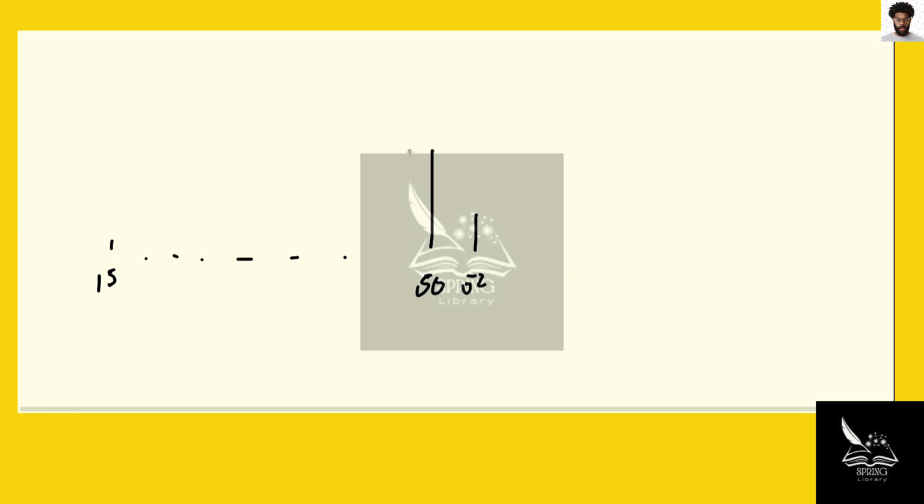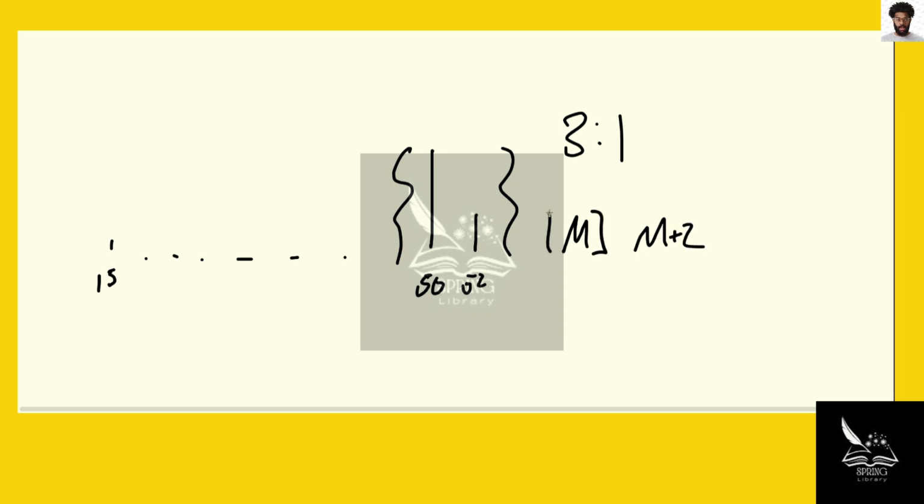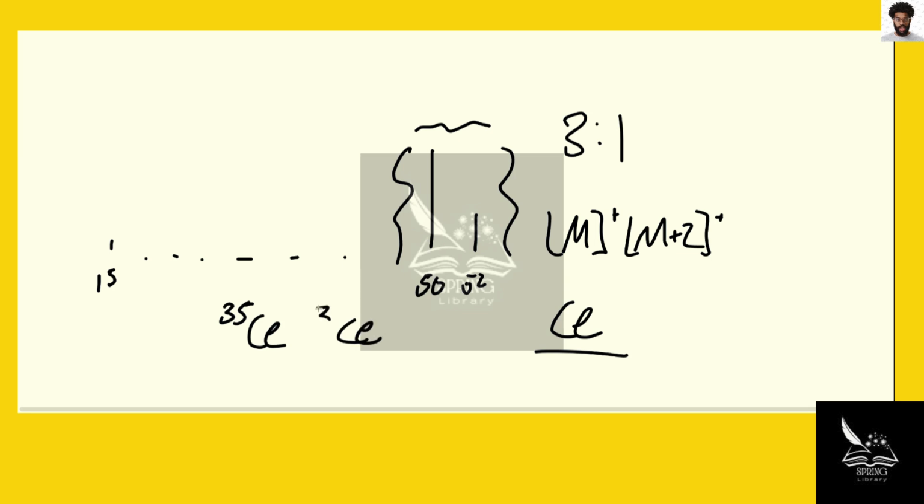To me, the first thing that pops out is these two peaks, right? We have essentially a 3-to-1 ratio between what you might consider our M and our M plus 2 peaks. And that looks like chlorine, right? Remember, whenever we see this 3-to-1 ratio of our parent ion and the parent ion plus 2 peak, that's what we expect from chlorine, because chlorine exists as the isotopes chlorine 35 and chlorine 37 in a 3-to-1 ratio.